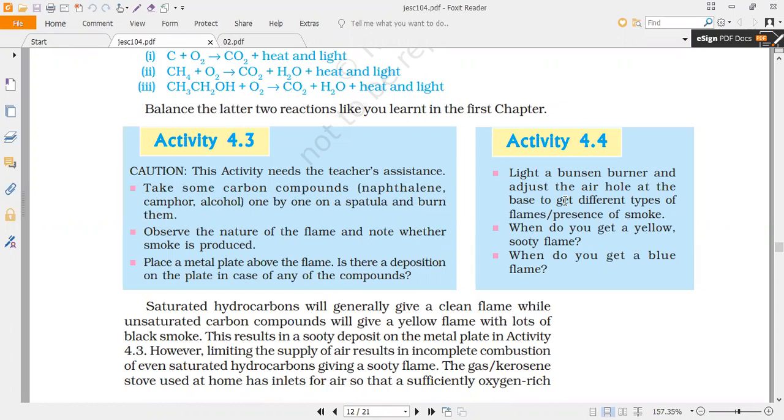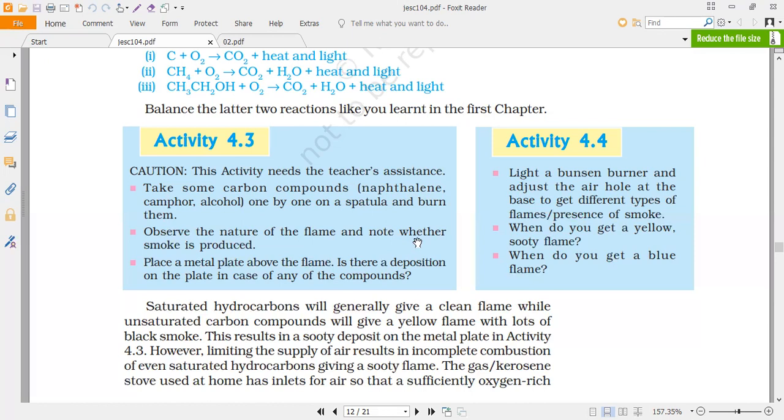In the same way, how many of you know kerosene? Before, ration shops used to give it, but nowadays they stopped. Government has stopped producing and selling kerosene also. Kerosene is one of the byproducts of petrochemical things. This kerosene also has low calorific value and a greater number of carbons. When kerosene burns, you might have noticed on the roadside, people selling groundnuts or corn still use kerosene stoves. More smoke is produced.